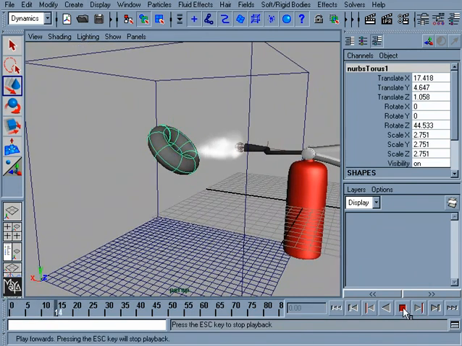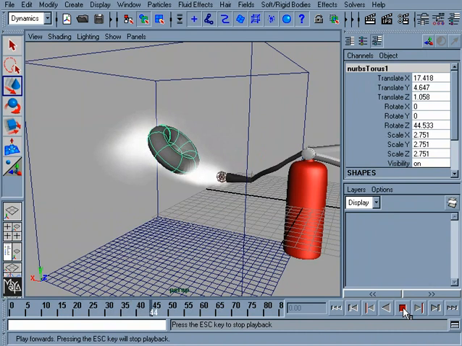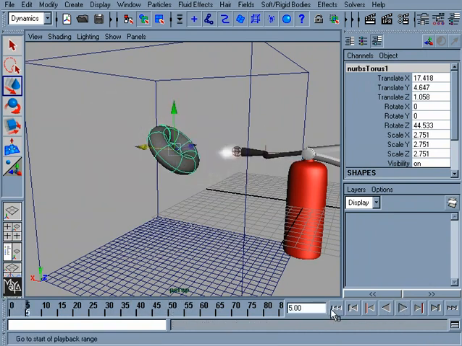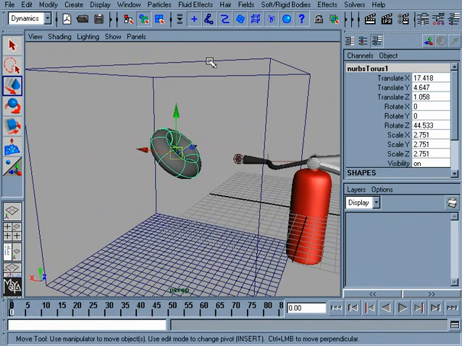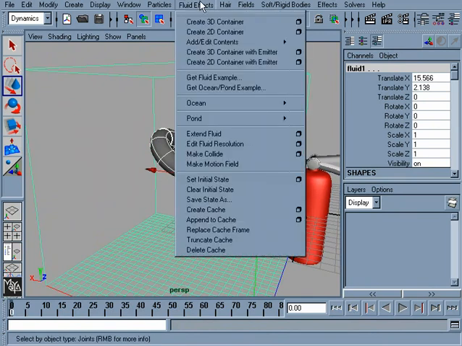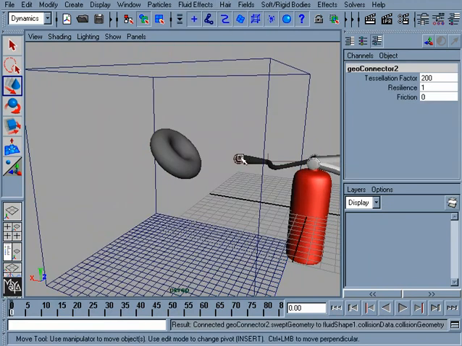And by default, when you play this through, really it's kind of what you would expect to see with particles. The fluids just pass right through this object and really have no effect at all. But let's actually stop this, and let's select the object itself, and we'll also select the fluid container. And now we'll go up to Fluid Effects, and we'll tell this to make collide.